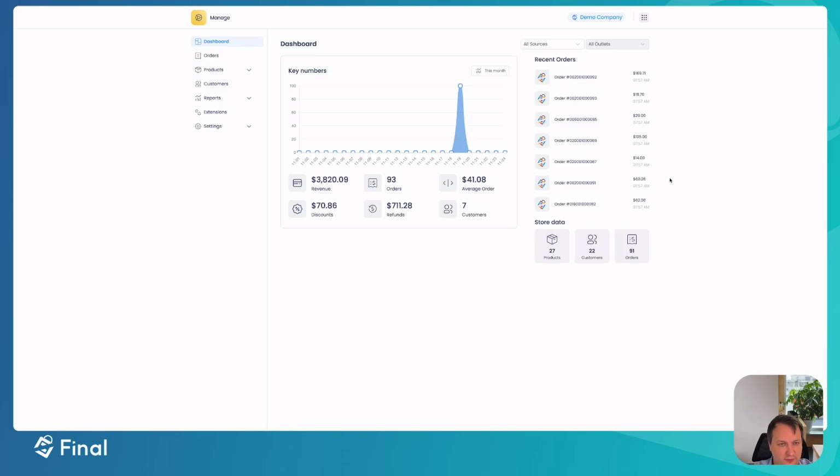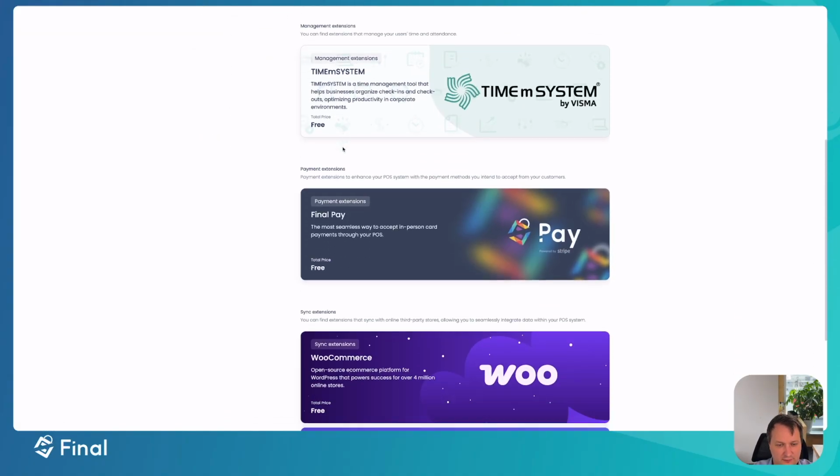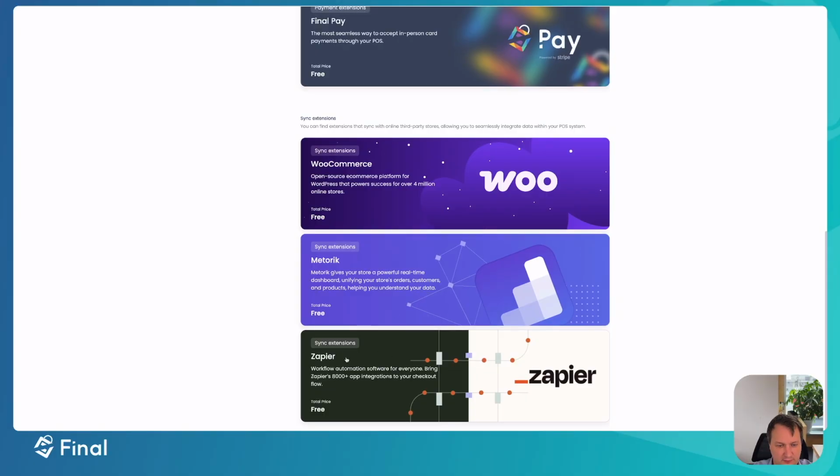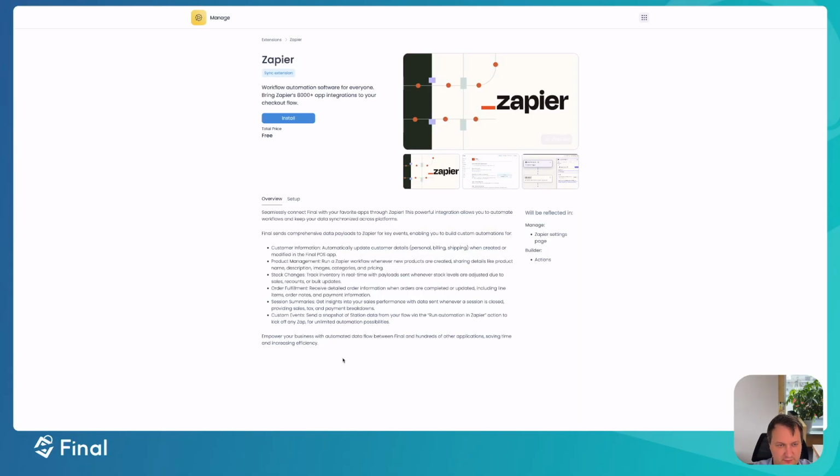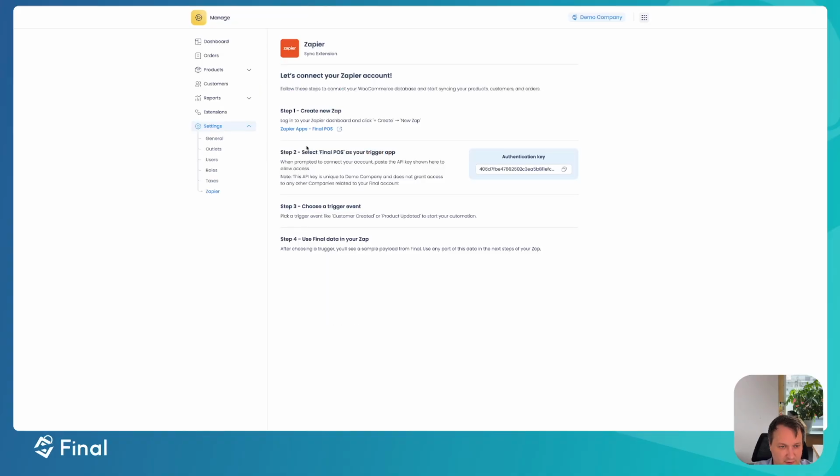Great, so I've already set up a quick demo environment here for us to play around with. The first thing we're gonna do is click extensions. We're gonna scroll down to the bottom to see one of the latest sync extensions here. Gonna click on that, and here we just have a couple of screenshots of what we can do with it, and it talks a bit about the different listeners that we can put in, but we're gonna go through that in depth in just a minute.